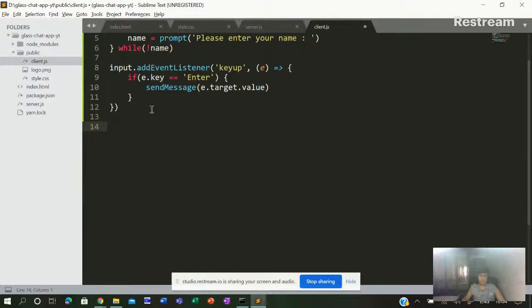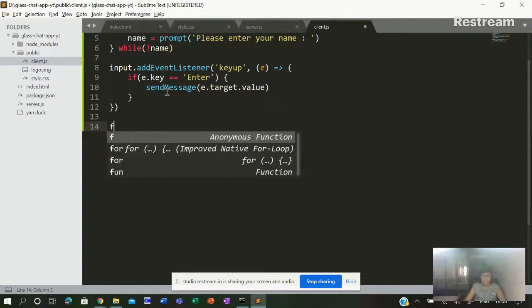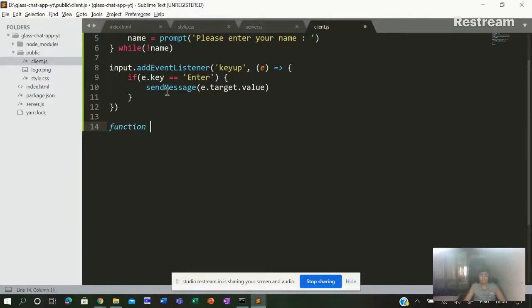And then the send message will throw us an error, so we need to create a new function and we are going to call this function sendMessage.